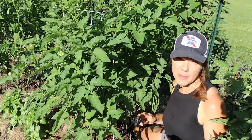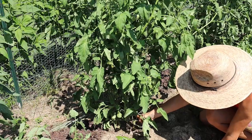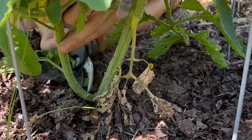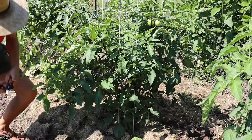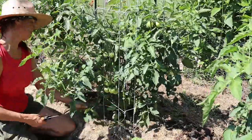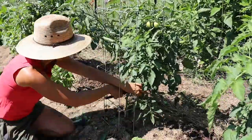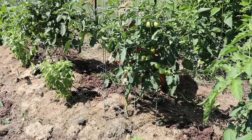My focus is on the base of the plants. I typically remove any branches coming off the bottom couple inches of the plant, cutting as flush to the main stem as possible. This isn't a hard and fast rule — if there is one large branch loaded with fruit I may leave it — but in general I'm looking to clear 8 to 12 inches of space between the soil surface and the first branches and foliage. Next I remove any smaller stems and leaves that are touching or within 8 to 12 inches of the ground.